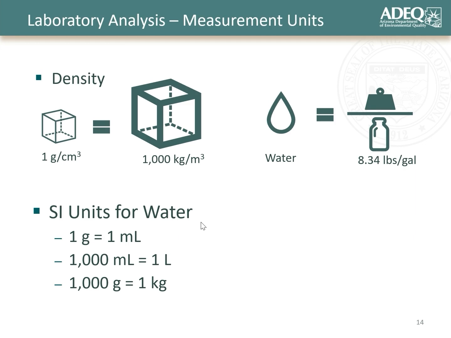Now, some basics about SI unit conversion. When we think about water, and this is specifically for water itself, 1 gram is equal to 1 ml, just based on its density. 1 gram is 1 ml. But some other basic unit conversions for SI units: 1,000 milliliters is equal to 1 liter. That also applies for 1,000 milligrams is equal to 1 gram, and 1,000 grams is equal to 1 kilogram. Same applies for liters as well. 1,000 liters is equal to 1 kiloliter, although I've never heard anyone use kiloliters before.